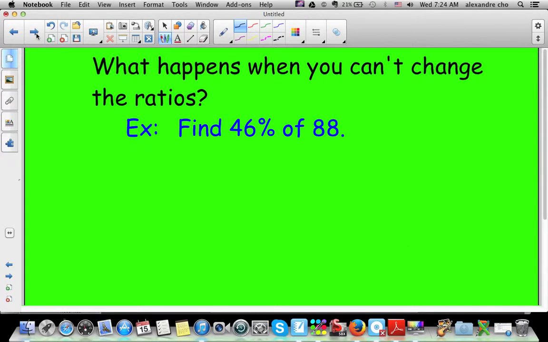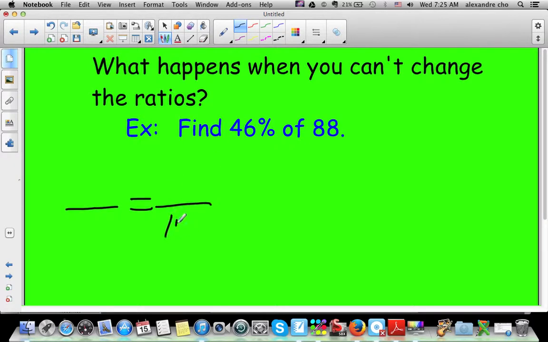Okay, so the point of the little mini lesson today is what happens when you have a ratio that you can't change, that going up or down is not really going to help you. So copy this for a second. Copy, press pause, copy, come back, and let me set it up like we would normally.